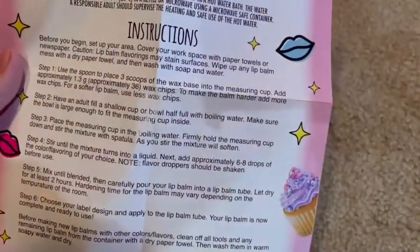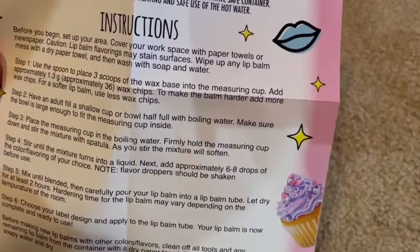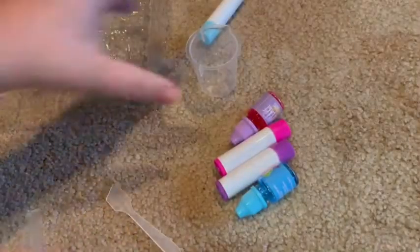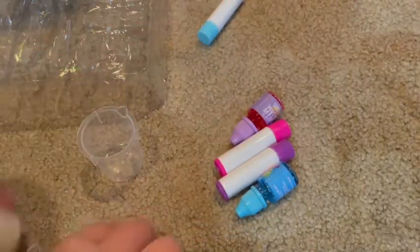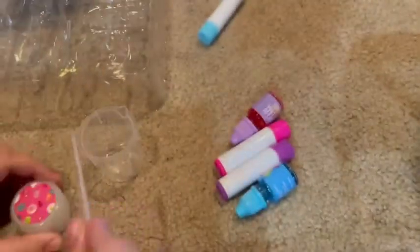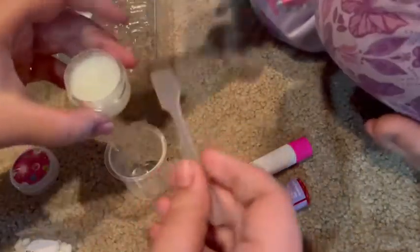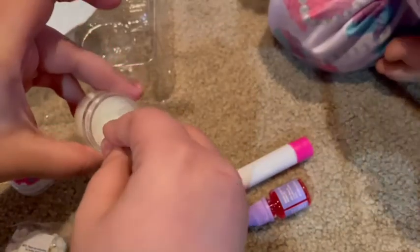What's it say first? So step one, use a spoon to place 3 scoops of the wax base into the measuring cup. So I'm guessing this is the measuring cup. And I'm guessing this is the wax base. So guys, we're going to go ahead and put 3 scoops.